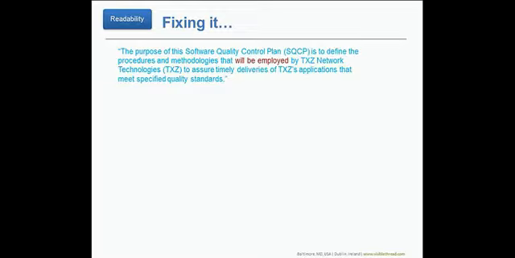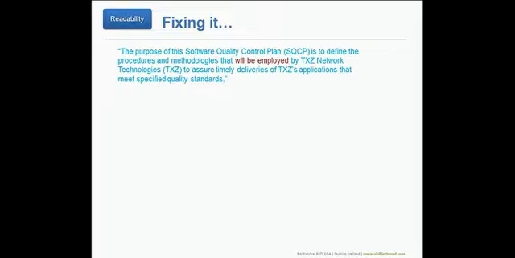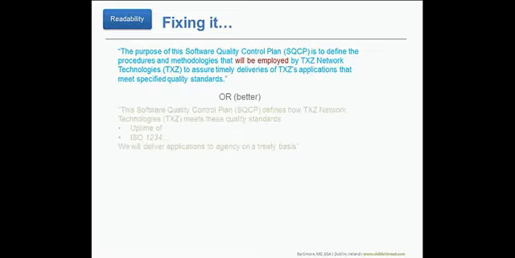So we at VisibleThread never suggest that tooling will fix it. A good editor will fix it, but the issue is, what proposal manager has time to do this stuff? You typically find yourself in red team, fixing grammar, because that's what everybody tends to focus on, as opposed to more substantive structural issues like what we're seeing here. But here's a first crack at fixing this. I'm changing the structure, and I'm changing the text to make it non-passive. Passive voice, by the way, for those who may not be aware, is where the subject precedes the verb. So for instance, in that first statement, defining procedures and methodologies that will be employed, in maroon, that's passive. Procedures and methodologies are the subject, and the verb is employed.